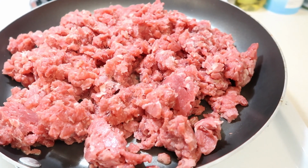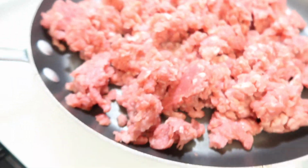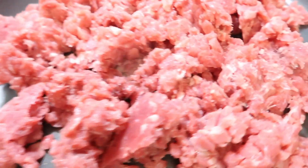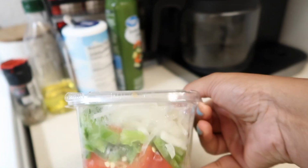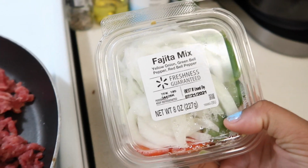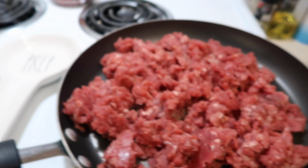All right, you guys, I got some diced up steak. I am going to be making some steak tacos. I figured I would bring you guys along to kind of see how I'm making dinner. So I'm starting with my steak. I also have some fajita mix that I'm going to go ahead and throw into this pan and saute while my steak is cooking.